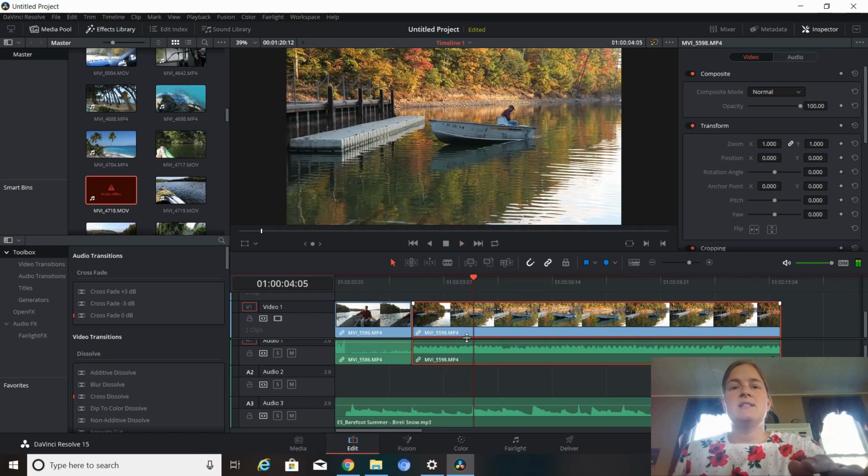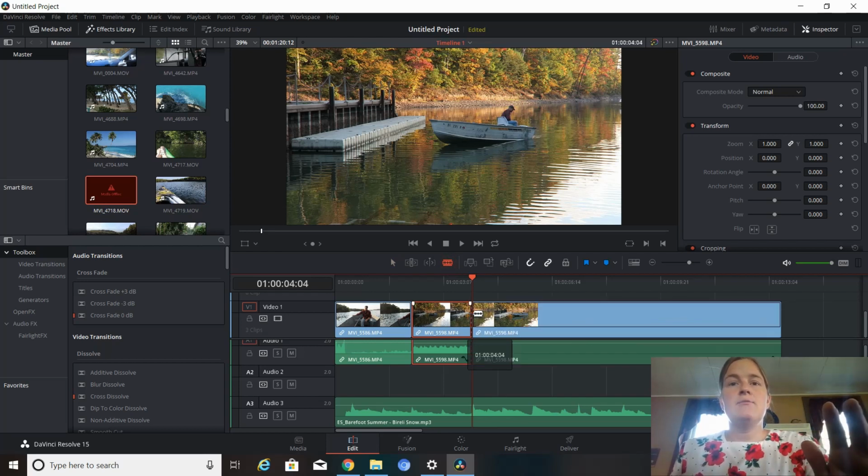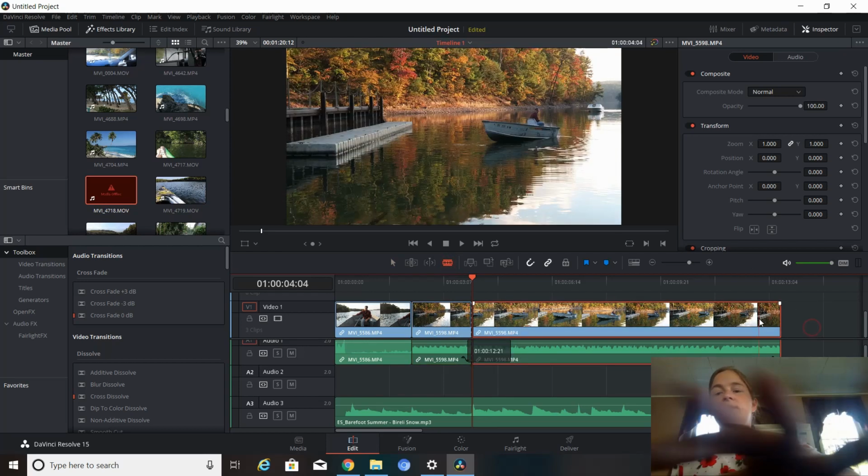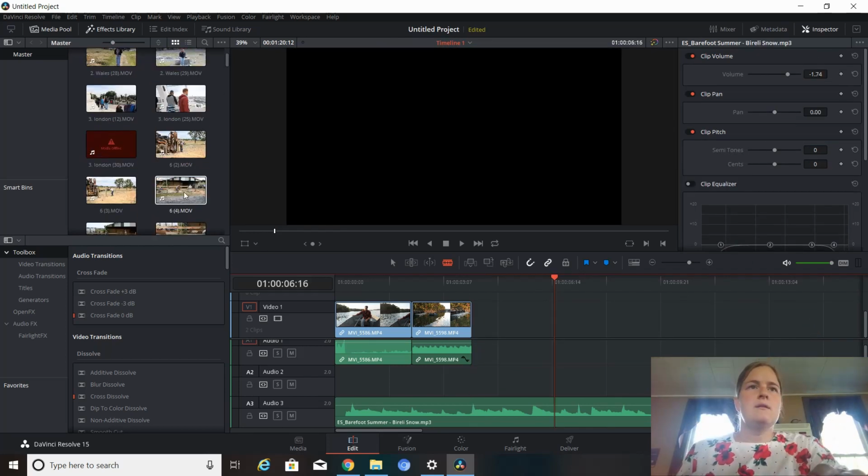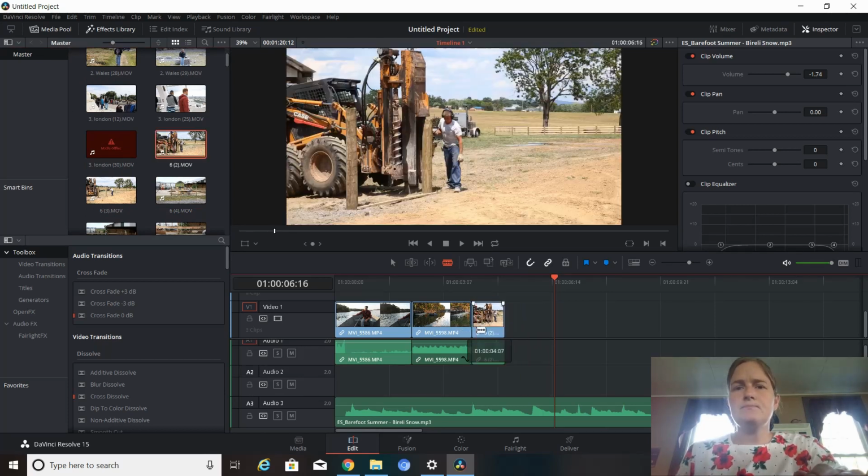Now it looks like the music changes again here. I'm really guessing on this. And now I'm going to split it here once again. I don't want the rest of this clip, so I hit backspace. Once again, these clips have really nothing to do with each other, but I'm just going to drag the next one onto the timeline. This is a shorter one.